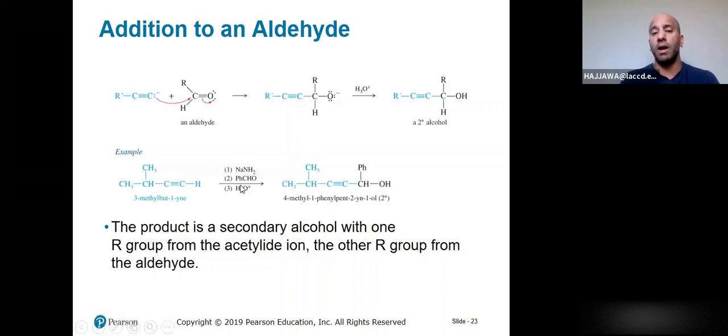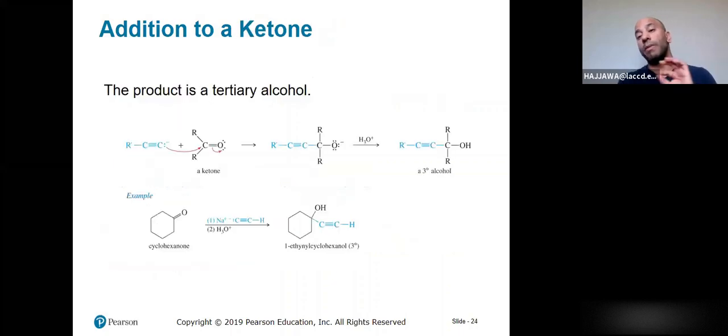We could see it clearly here that starting with the alkyne, we deprotonate, we form the acetylide, reacts with benzaldehyde, that will attack the carbonyl carbon. So you end up basically making a C triple bond C-CO- where the phenyl is attached. And step 3, H3O+ will generate the alcohol. So it's going to be always a secondary alcohol when you start with an aldehyde and an acetylide. But it will be a tertiary alcohol if you have the ketone instead.